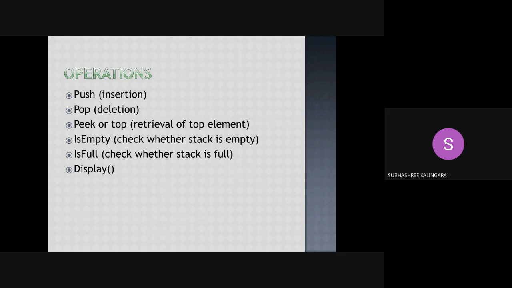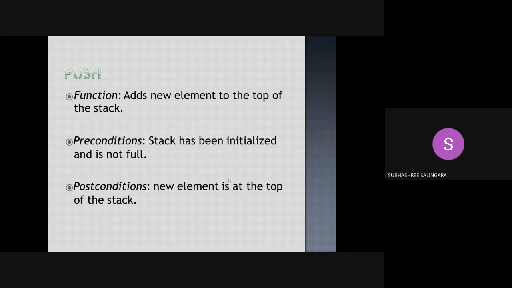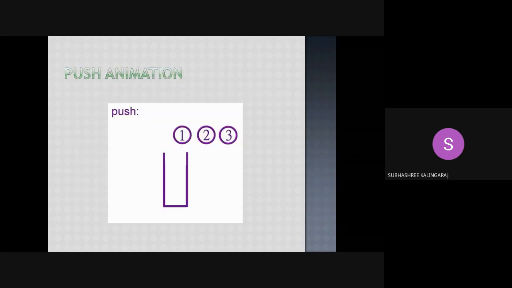That is, we can remove the element which is pointed to by the top pointer. And peek, we can display the top element available in the stack. Then the isEmpty and isFull functions represent whether the stack is empty or full. If the stack is full, you cannot insert an element into the stack. And if the stack is empty, you cannot delete an element from the stack. And the normal display operation. We can see about it in detail.